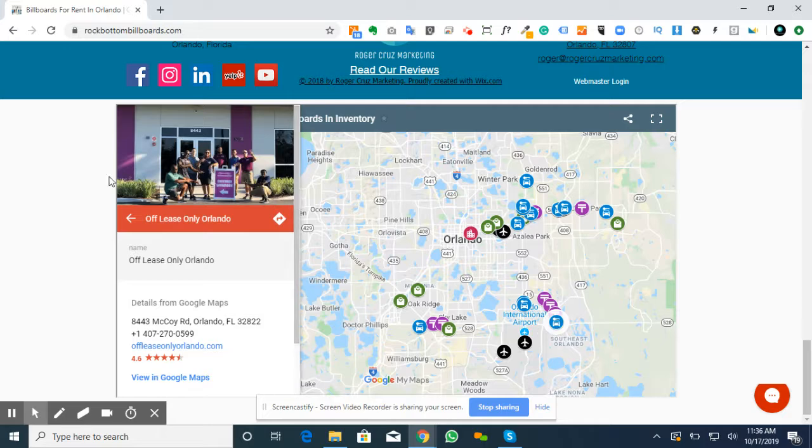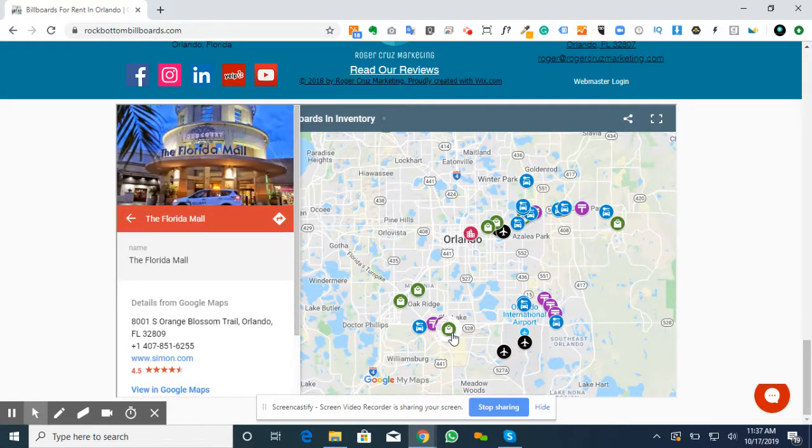These are really just great people over at Off Lease Only off the 528 in Narcoossee. Highly recommend anybody go check them out. Not only do they have a great corporate culture, they also have vehicles usually $5,000 to $7,000 less than their competitors, which is a huge chunk out of the monthly payments, and make driving the car you want a lot more affordable.